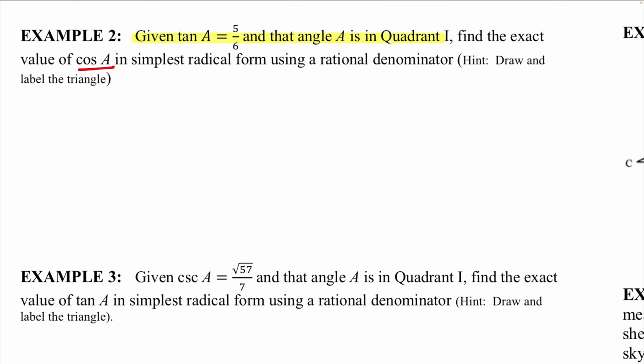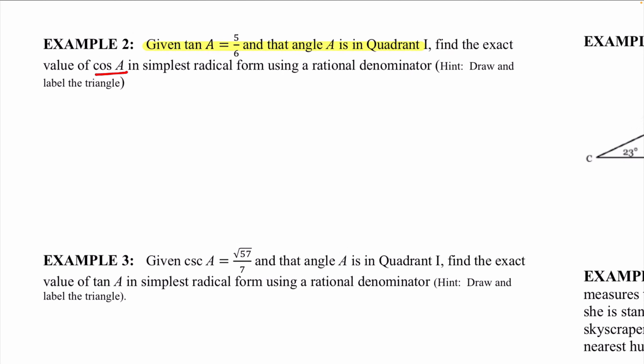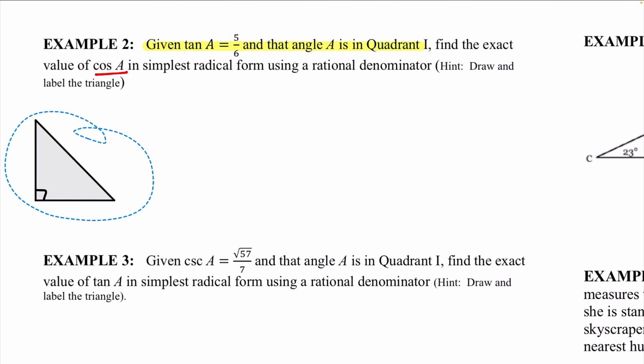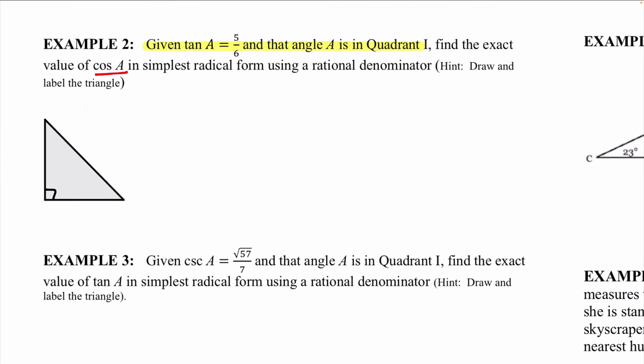Now, what can it look like? It can look like the one on example number 1. Go for it. It can look like one of these guys. They're all right triangles. What does it have to look like? It's up to you. I would make it easiest for you. Don't try to trick yourself. So I'm going to make my first triangle, for example number 2, look like the triangle for example number 1. Now I'm going to change it for number 3, but since we're still getting used to this, I'm going to make it look like the triangle I had from the last problem. A, B, and C.